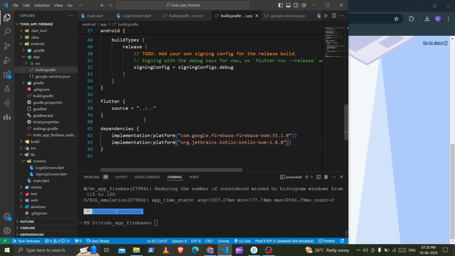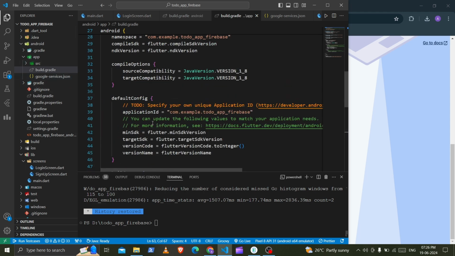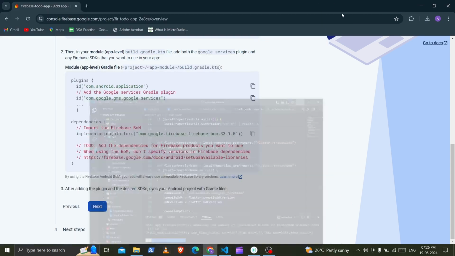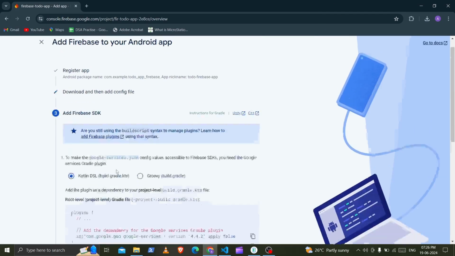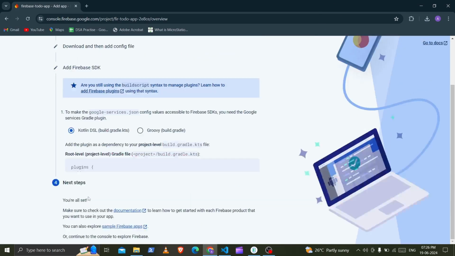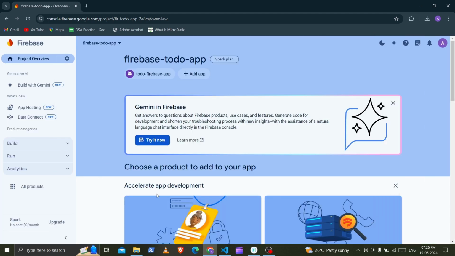Okay, so we had done the changes which are required for Gradle files. Then go toward this Firebase interface, and we are good to go.